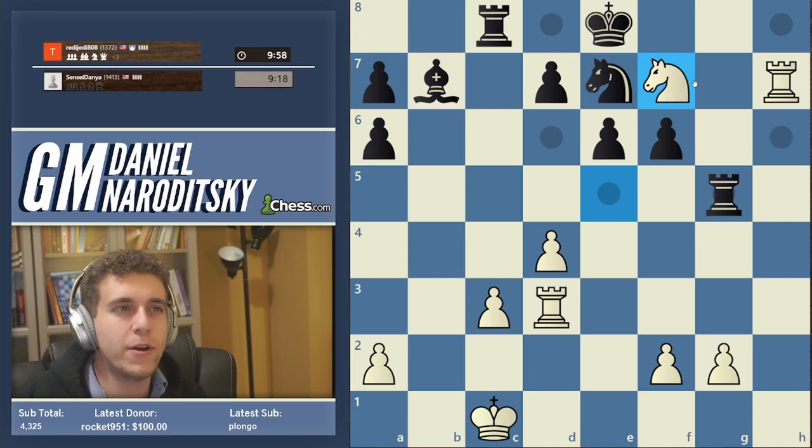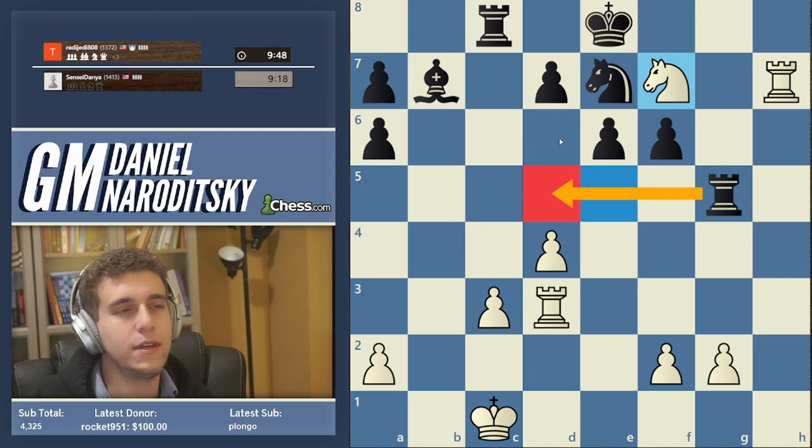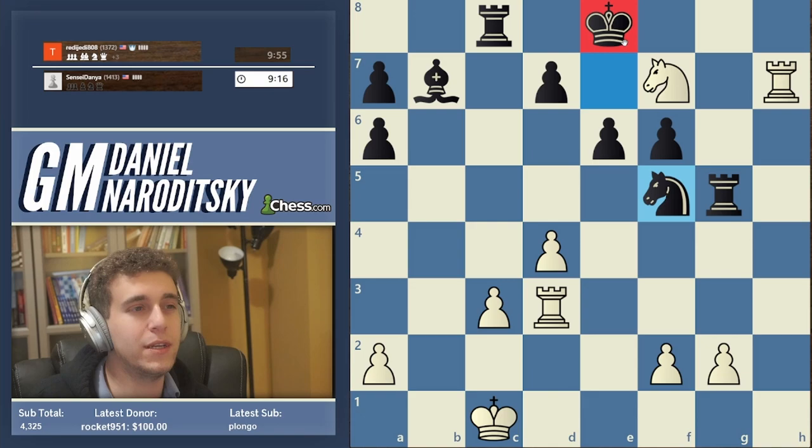The first is that the rook is hanging. The second is that knight d6 is a massive threat. Both of these can be solved with the move rook d5. That everybody should see. The third source of danger is that all of a sudden the king has become a serious weakness. And that I'll talk about after the game.